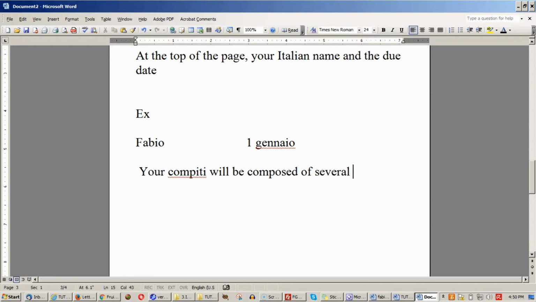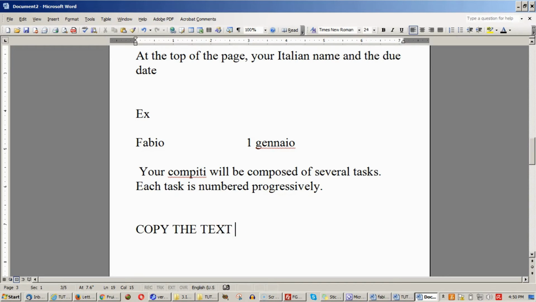Each compito that I'm going to give you is made out of several different tasks, separate tasks. Each task has a progressive number. What you do, you copy the text of the task, and then you give your answers.